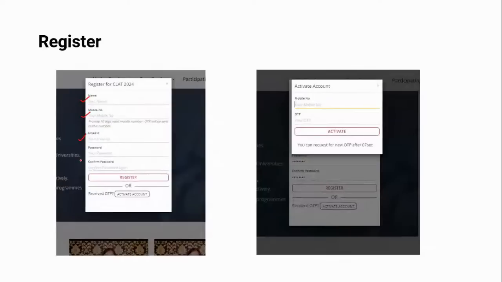Once you do that, you click on the register tab and immediately a pop-up will come which will ask for the OTP. So you'll receive an OTP on your mobile number, and once you put that OTP here, you need to click the activate button. What it will do is it will take you back to the first page wherein you need to log in. Now this time you'll be logging in with your mobile number and the newly created password. तो आप अपना मोबाइल नंबर फीड करोगे यहाँ पे, और जो पासवर्ड आपने क्रिएट किया था वो फीड करोगे, and then you will hit the login button.